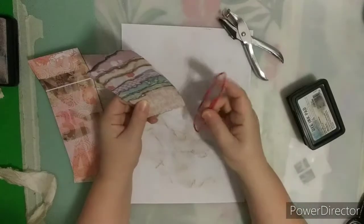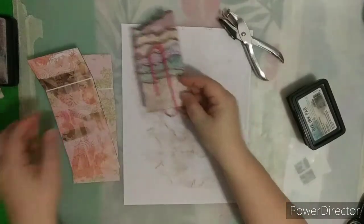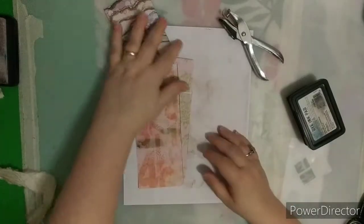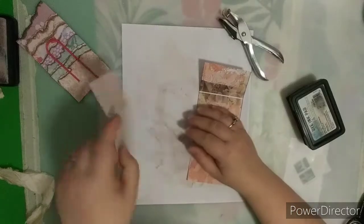I'm trying to get my paper clip here. I'm going to paper clip these together to hold still while I work on the cover. Now, the cover you can make thicker. You can reinforce the spine if you want to.